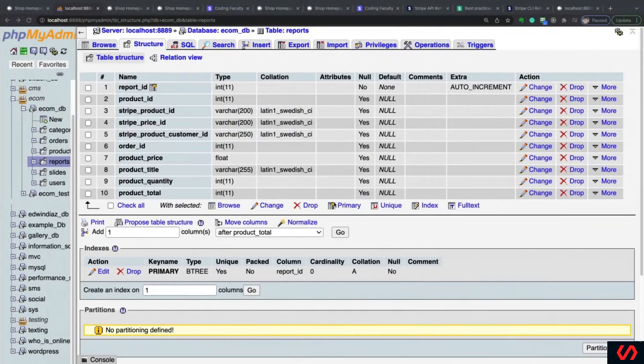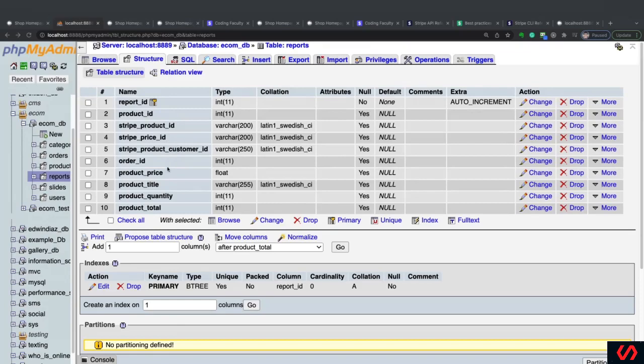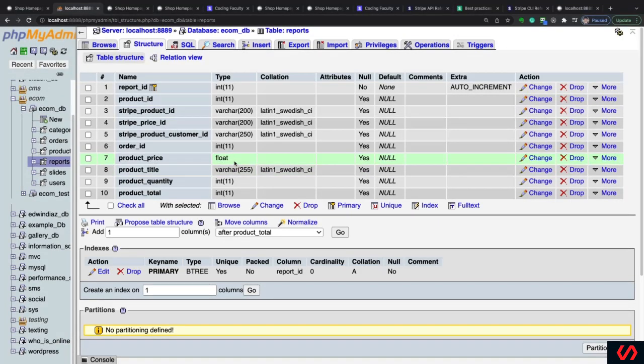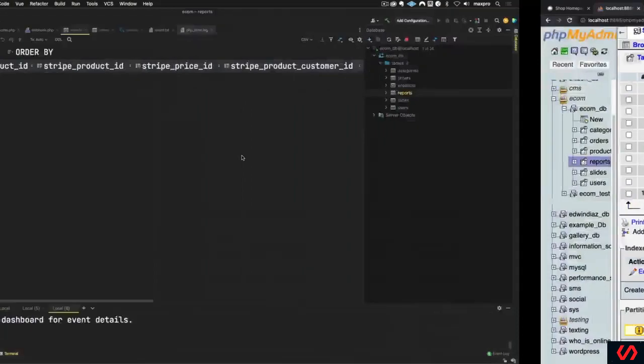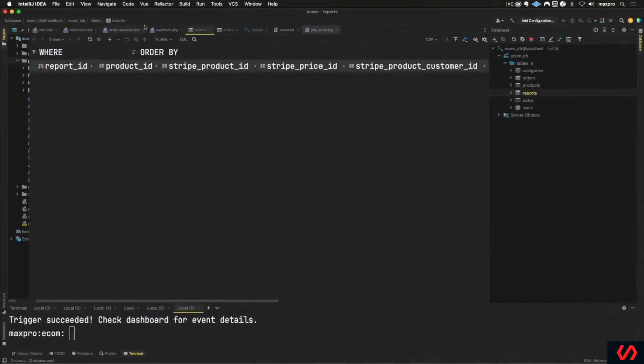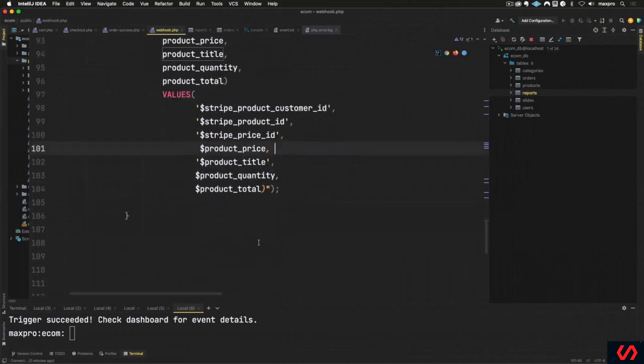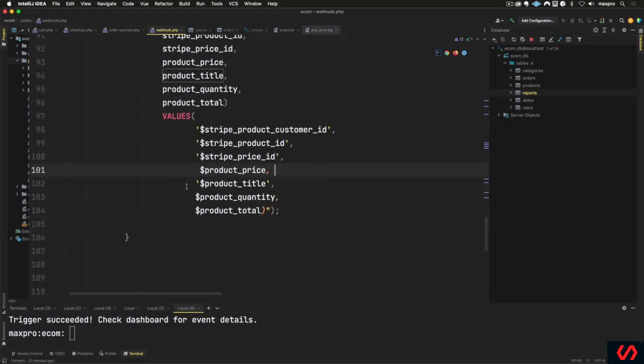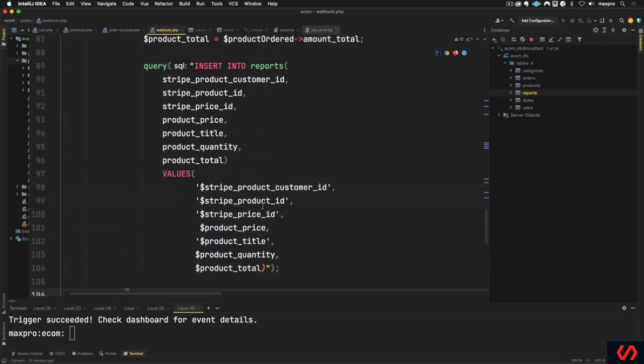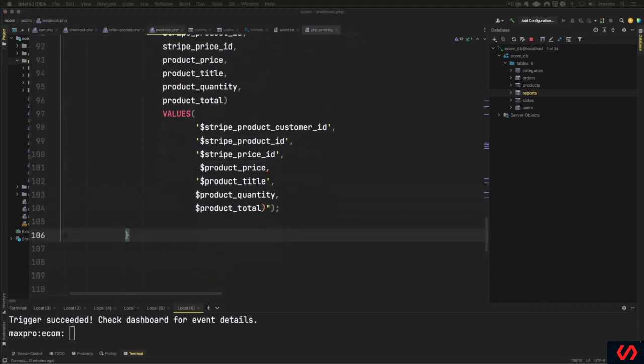If we go to here, I just wanted to check real quick. The price was a float type. Because we can have, I mean, yeah, that's okay, I guess. But if you want to change it to integer, be my guest. Let's go to Webhook. And now that we have this here, this is the for each. Remember, we are inside the for each here, okay?